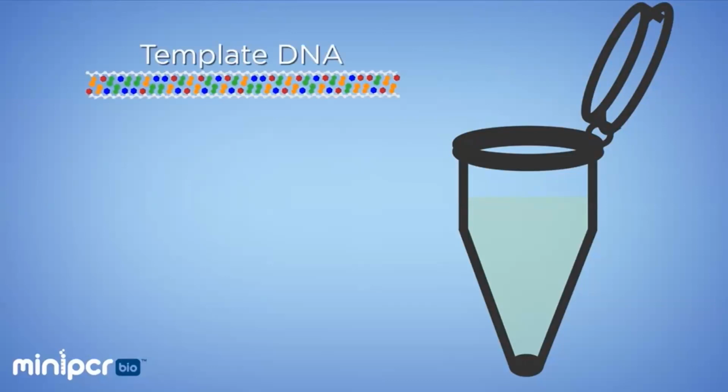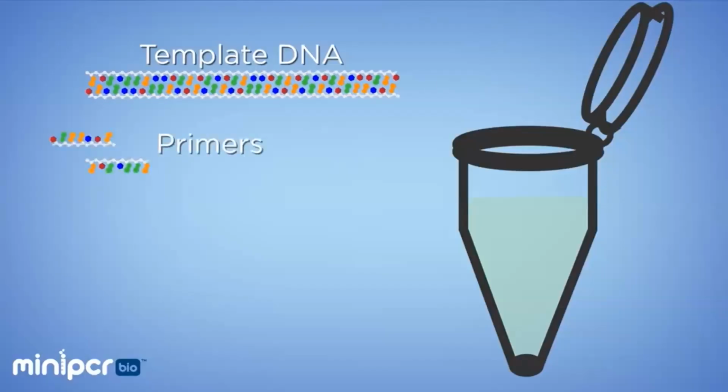For all of this copying to work, we need the exact right ingredients. So let's take a closer look at exactly what we put into each tube. First, we need our DNA template. Remember that this template is often a part of a complex DNA sample. Depending on the experiment, this DNA could come from almost anywhere, including a human blood sample, a water sample, a food sample, or even a bacterial swab.